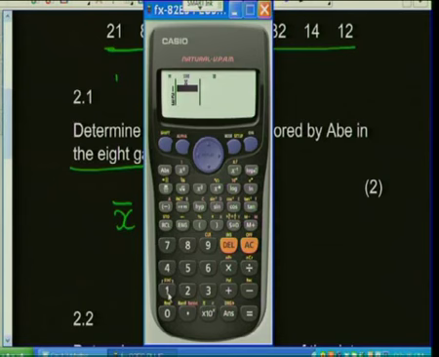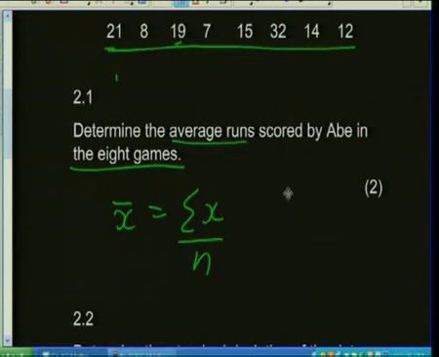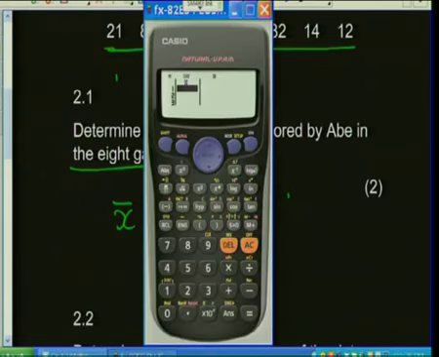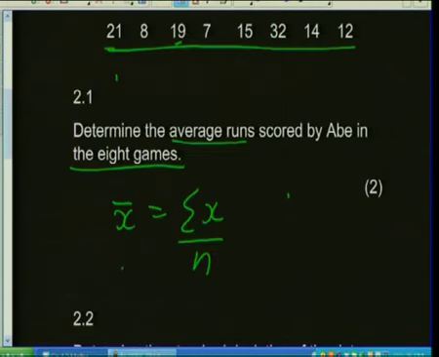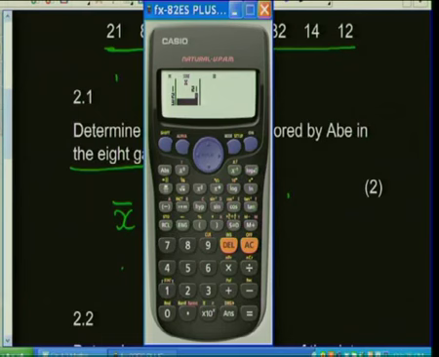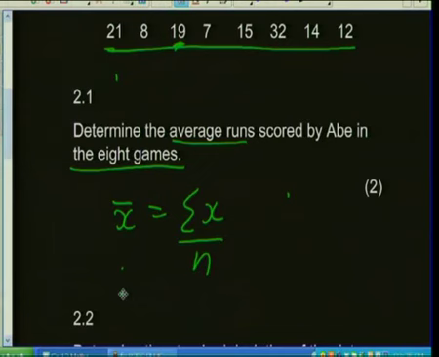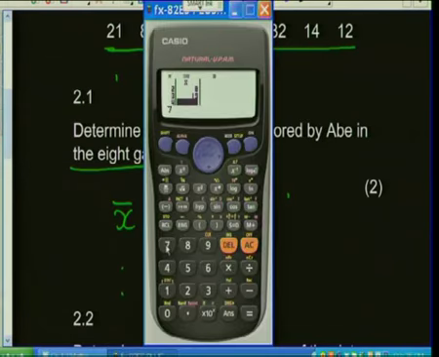So let's put our data. The first number is 21. I have to put 21, 8, 19, everything in that calculator. So I start with 2, 1. Then you say equal to. Then the next number is 8. Then you put 8. Then you say equals to. Then the next number, which is 19, you put 1, 9. Then you put your equal to. Then what is the next number? 7. You put 7. Then equal to.